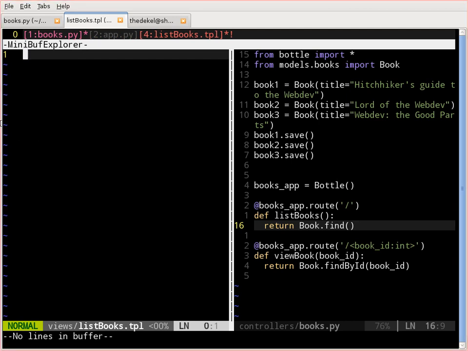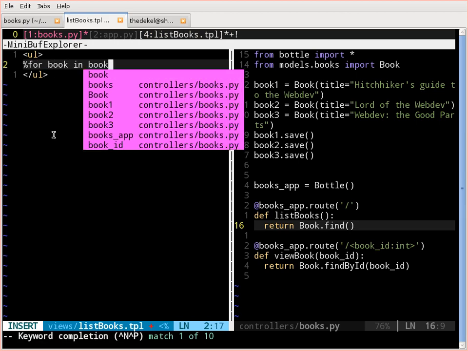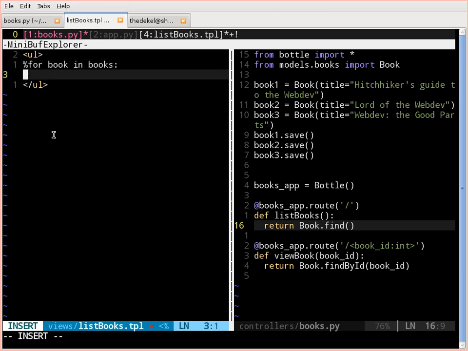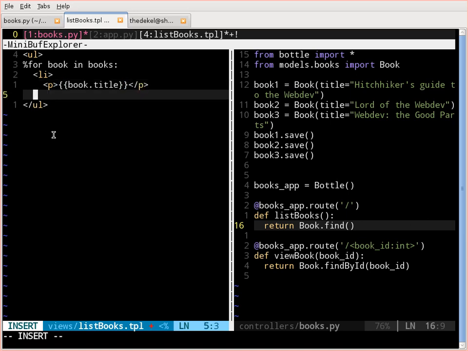And this is a file called listbook. It makes sense to put a list in it, just plain HTML. And now we want to say that for every book in our books, and that's just basic Python, we want to do something. We want to display a list item that contains, let's say, a paragraph which should be book.title. And this double curly brackets just means take whatever this Python expression evaluates into and put it there, exactly as it should appear.